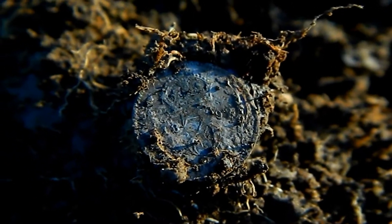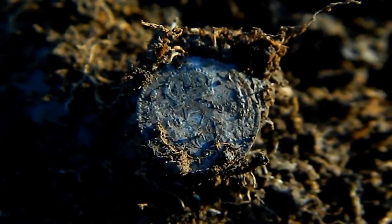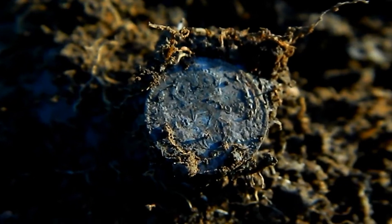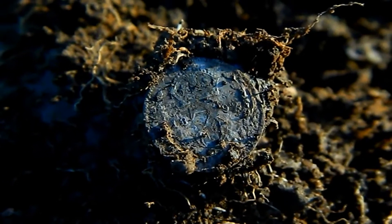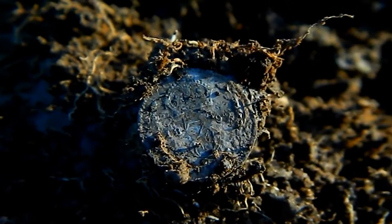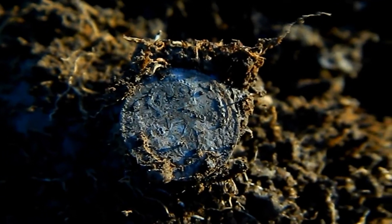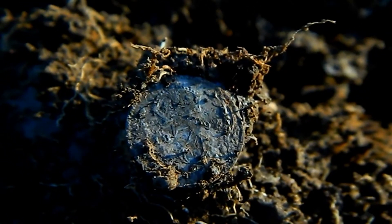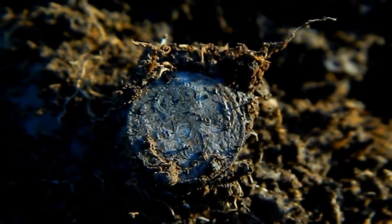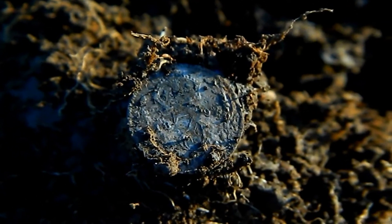As you can see right in front of you, I have stumbled across a silver coin. It's a threepence of Queen Victoria. I've had a 1890 from up here before, and it was in fantastic condition. This one's 18 — I think it's 98 or 99 — but as usual with the silver, I'm not going to rub it. I'll get that one home and get a better picture of it when it's all cleaned up. Fantastic.